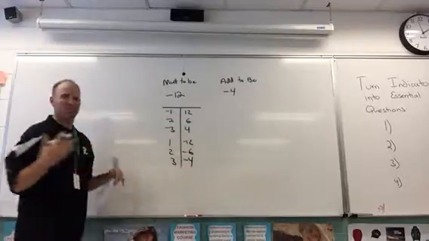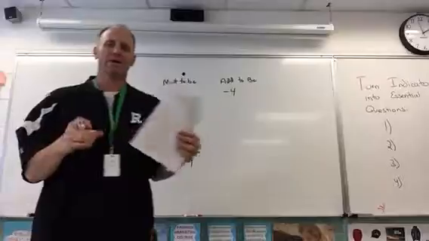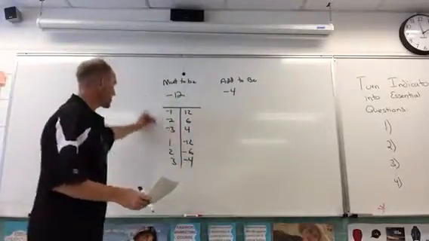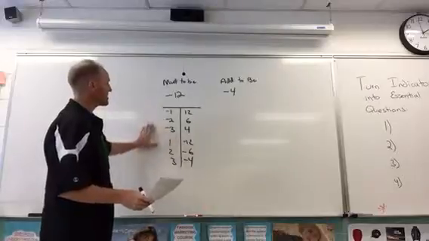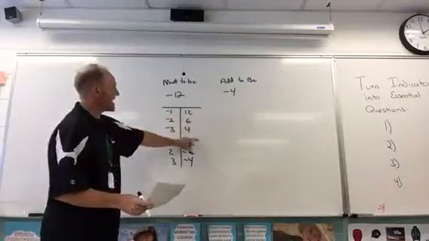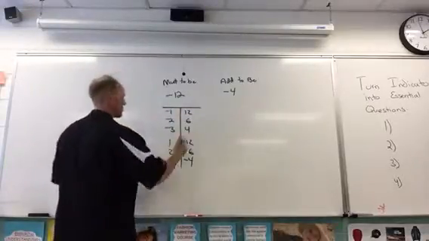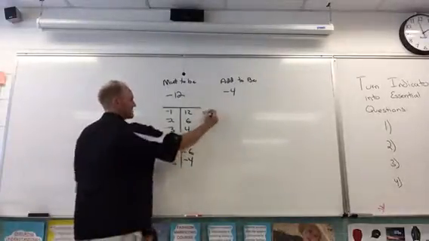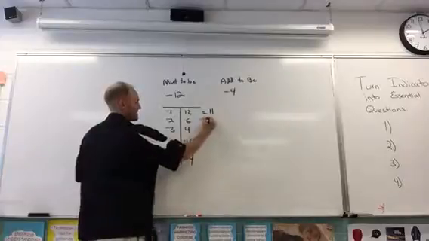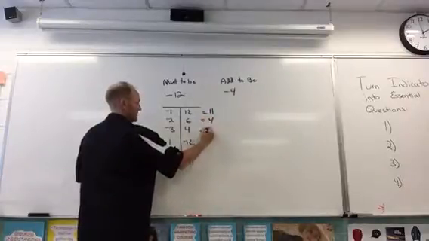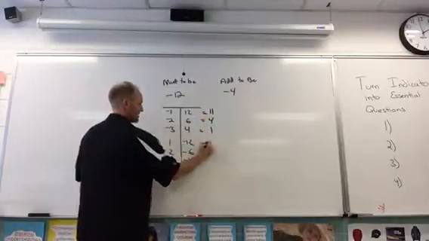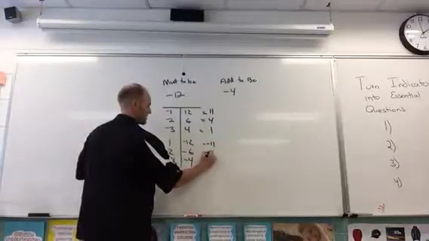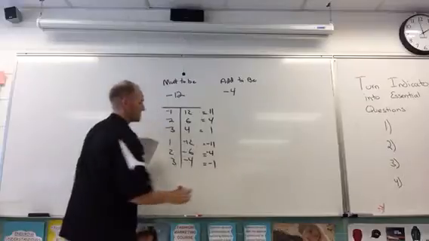So that's the first part of the game. Now, some of you should be able to just think in your head and get those integers right away. If not, make your chart. As I make my chart, I have to figure out which one of these adds to be negative 4. Now you don't need to do this, but I'm just going to overemphasize a little. These add up to be 11, 4, 1. So add these up, and I'll end up getting negative 11, negative 4, and negative 1.